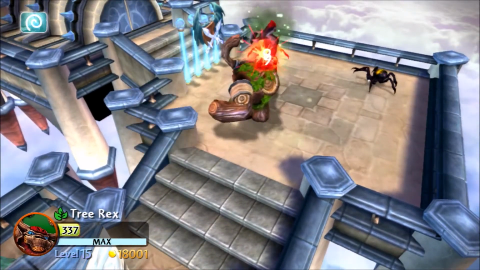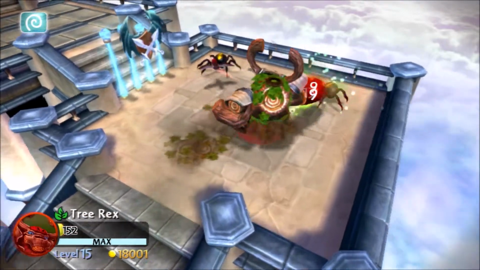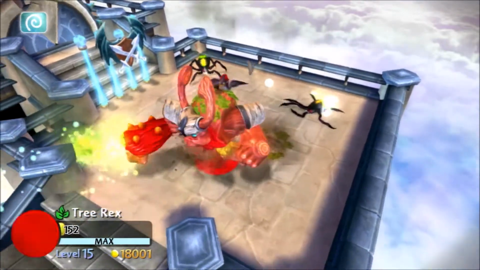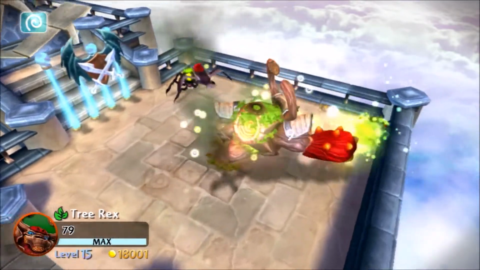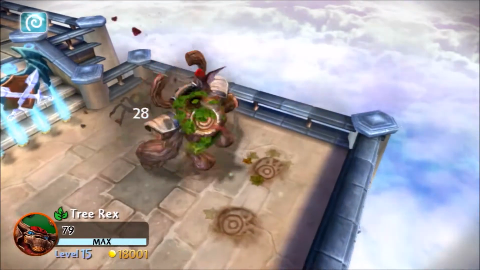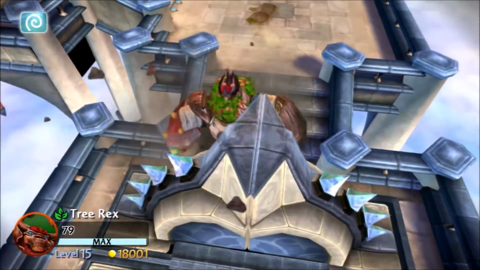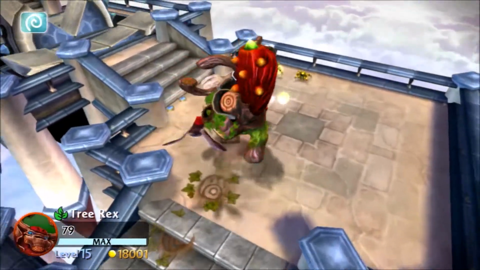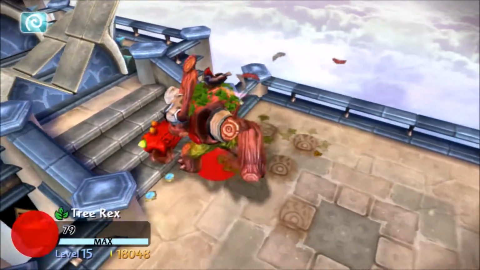Come on, come on, come on! What is happening? Why are these guys not dying? Okay, one's down. Yay! Come on, die already! Oh my god, this is gonna be it. Like, we're done for, guys. I don't think I'm gonna make it past this level.